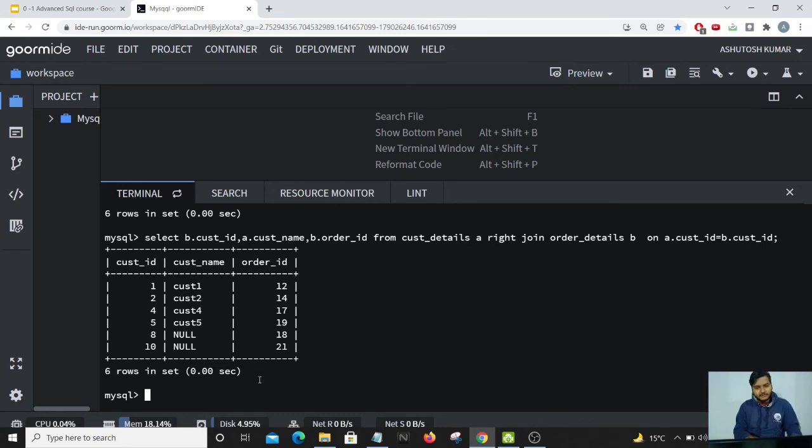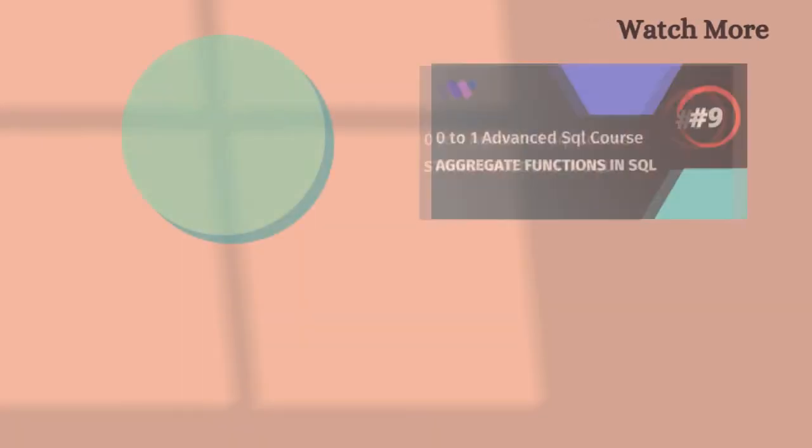Also, one more thing. When we do a right join, the table name which is mentioned before the right join acts as the left table, and the table name which is mentioned after the right join acts as the rightmost table. All the rows corresponding to the rightmost table would come up in our results. I urge you to practice a lot on the joins, because this is a very important concept which is commonly asked.